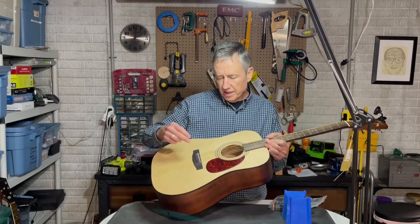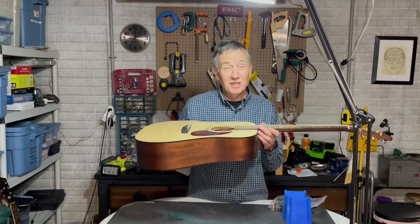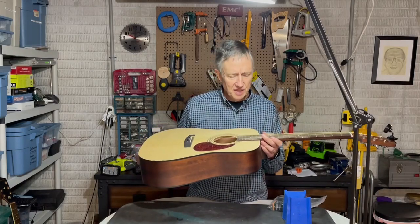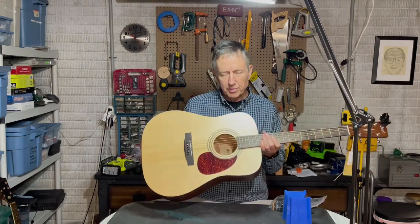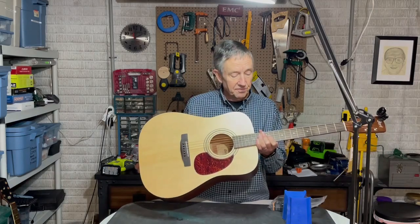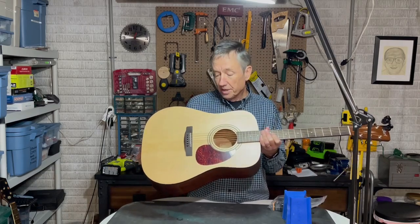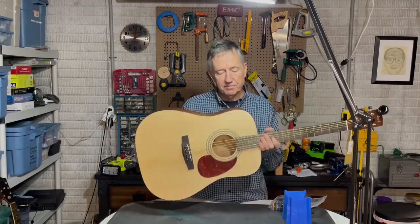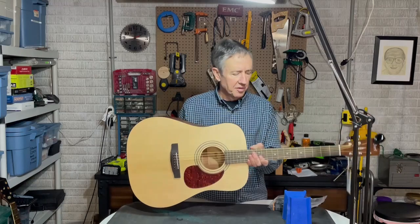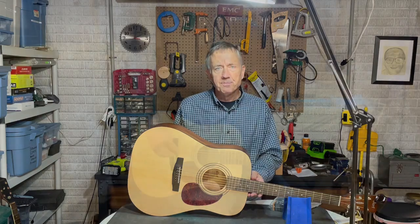The only other thing you might do is file down the bridge a little bit if you want to, but this is really set up pretty nicely. It needed tuning, but it was tuned about one tone low, so it was tuned to D instead of E. And at that, it wasn't tuned correctly to D. They were kind of all over the place. But anyway, this guy is pretty good to go. Another thing you might add is a capo, but you can pick those up at Guitar Center. So that's what I've got for the hack of the day.